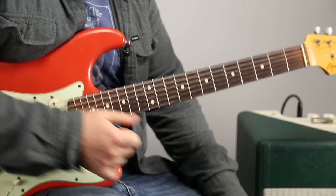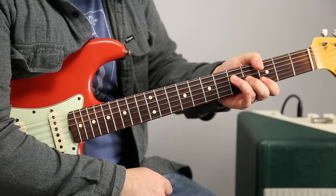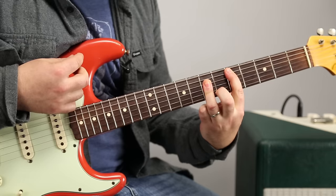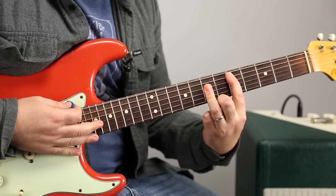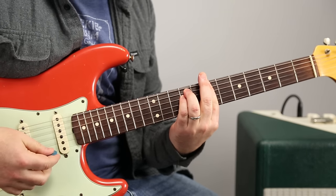Then it goes into the chorus, which, you know, once again, he's doing, he doesn't do bar chords like that. It's all thumb, but I'm gonna do bar chords. So it's a G to D. So I got the G bar chord here, and then I got the A-shaped bar chord here. Then I go to B minor bar chord, which is a 7th fret, E minor looking shape.